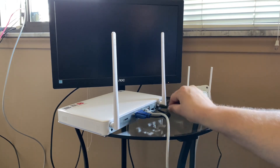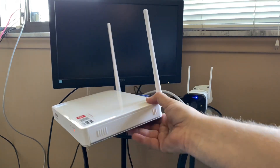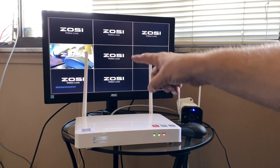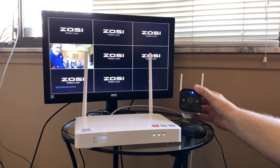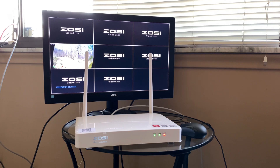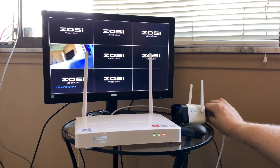I'm going to show you how easy it is to set up the cameras with the base. First you hook up the power cord and the VGA cord for the monitor — it boots up and loads fairly quickly. You can see it's searching for the devices. This thing is really easy to set up with the wizard; it does it all for you, and the cameras are already linked to the base station so all you have to do is turn it on. If you want to do remote work, view footage, or make adjustments, you download the app, install an account, and it'll let you remotely hook up to it. Very simple.